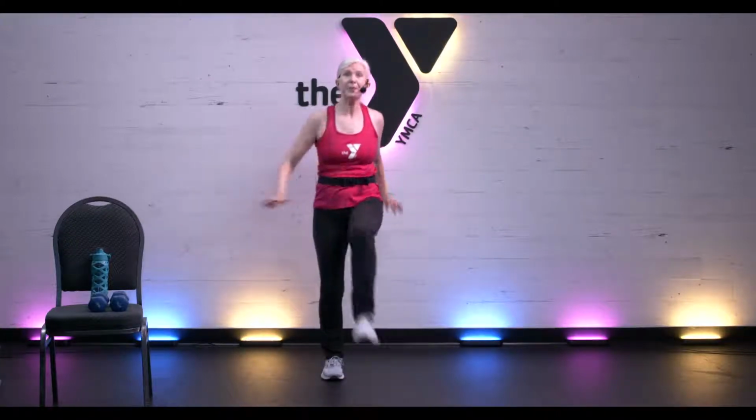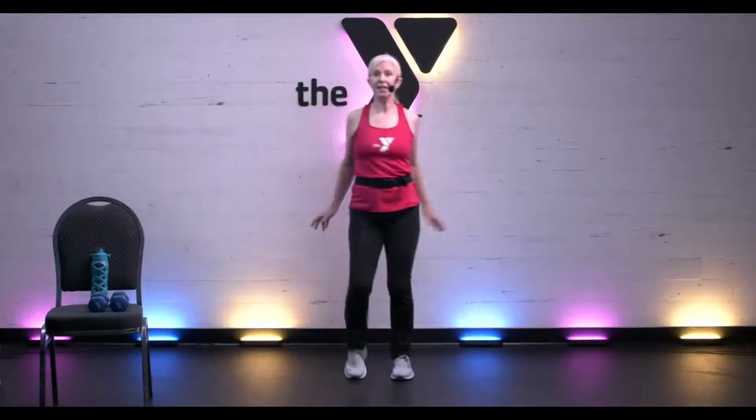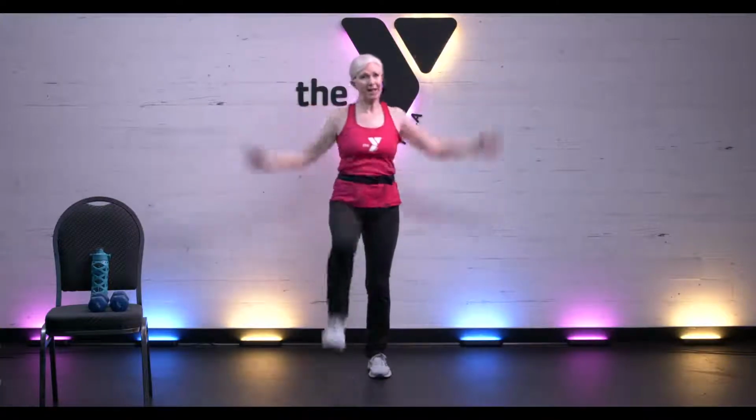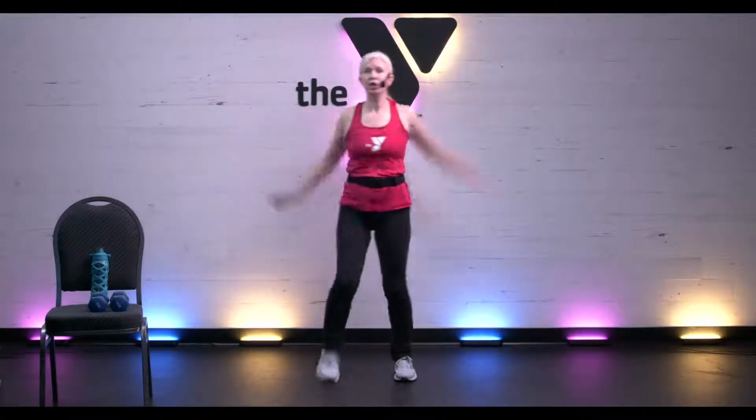Knees up, arms up, and push the sky, the ceiling. And really get that big movement in. Now I have pretty high knees going up. If you are not that flexible or it doesn't feel good on your hips, you can stay down low. But let's get the intensity up wherever you are.